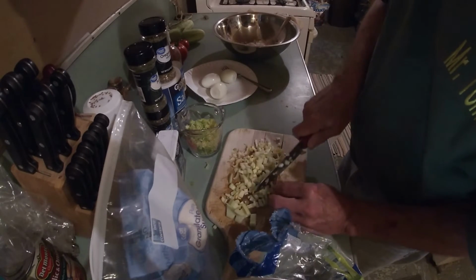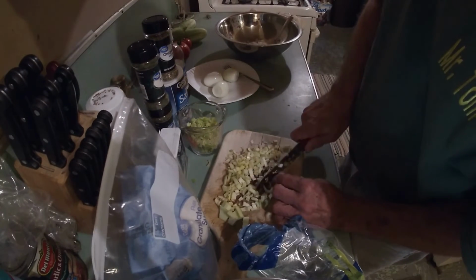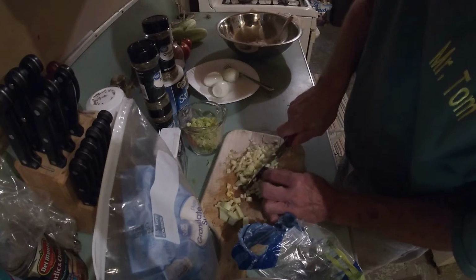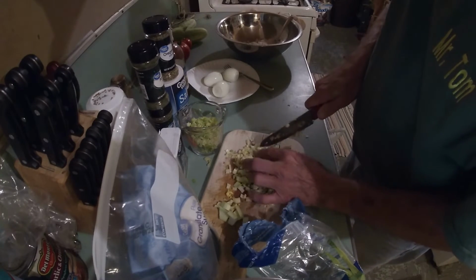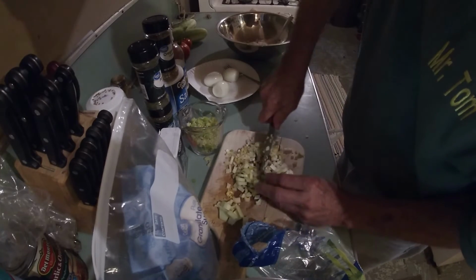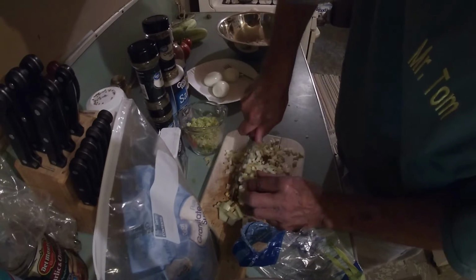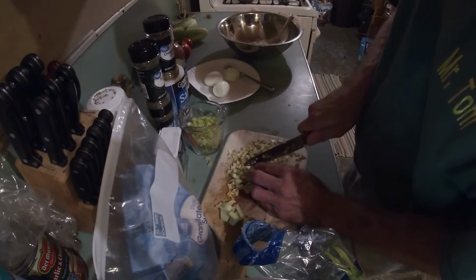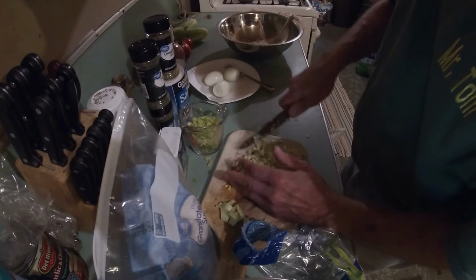Now, in all truth, I should have got out my big chef's knife, but I need to sharpen it, so I'm using my small one today. You can really use any knife you got. Of course, there probably are knife snobs out there go, oh no. And if you have one of those little veggie choppers, that'll work good too. As long as you get it cut up to a small dice, really doesn't matter how you get there.